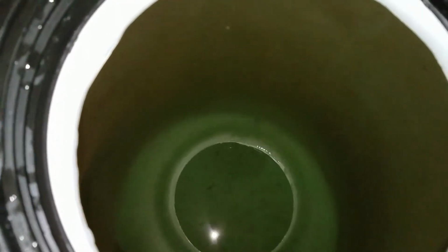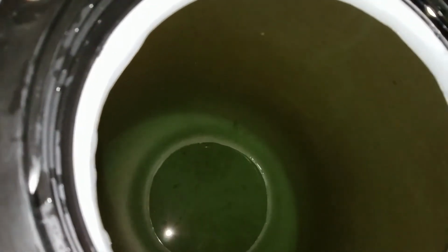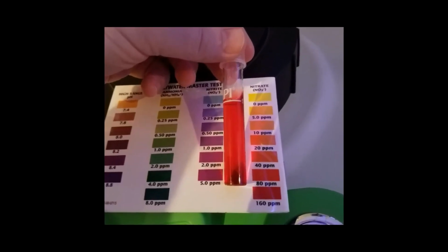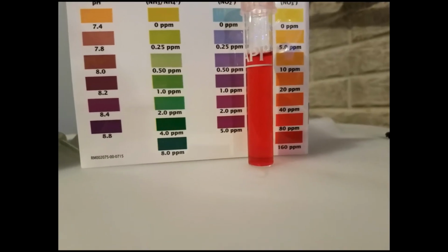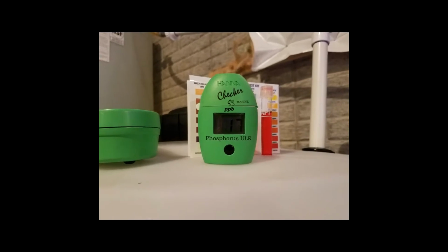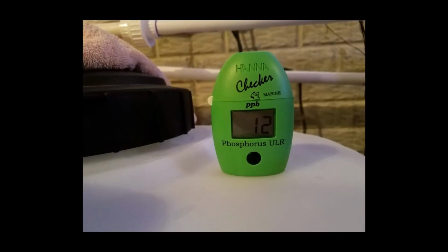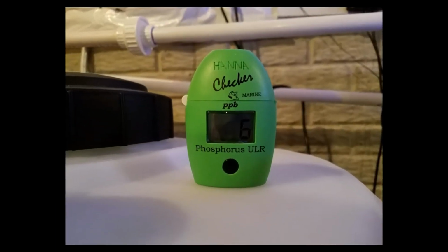So just trying to take every drastic measure I can to make sure everything looks good. I could wipe down these walls because looks like you're getting some brown on the outside of these walls, but we'll figure out what to do or where to go here next. So as you can see, here is a couple of pictures of my nitrates, well over the 80 mark for my opinion on the API test kit, and a couple shots of my phosphate, which is normally fluctuating from 0.03 to 0.05, so definitely in line there.